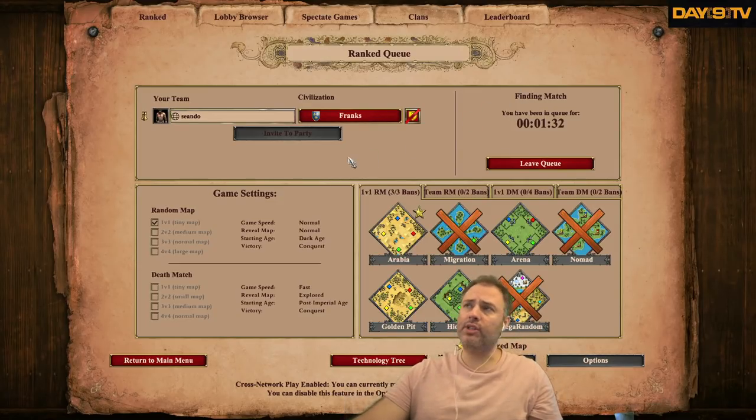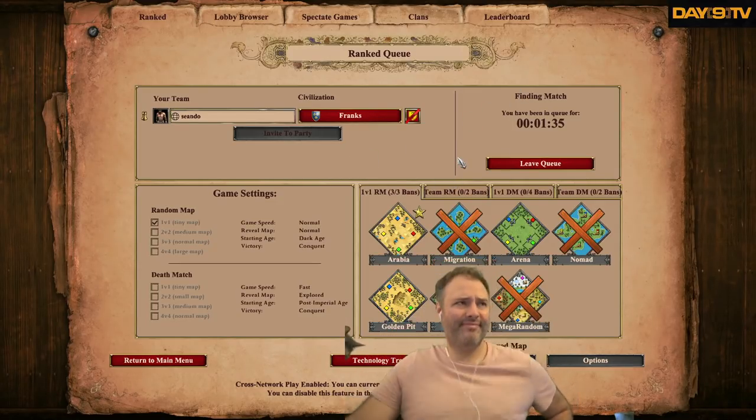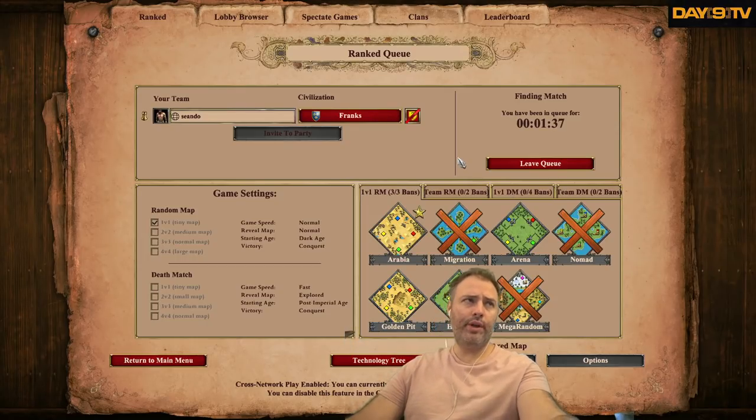Our macro has been improving, which is natural, but I'm not really focusing that much on that. What do you think, Desper?